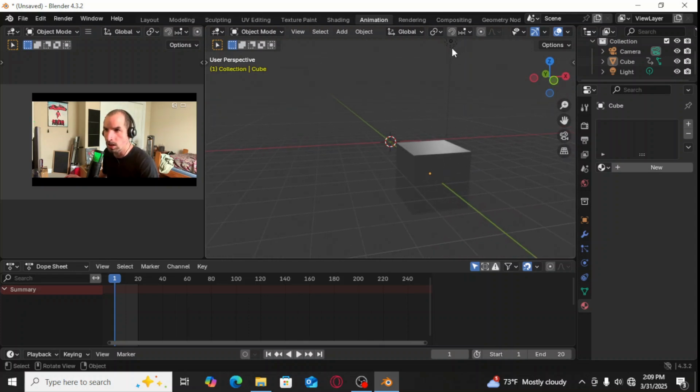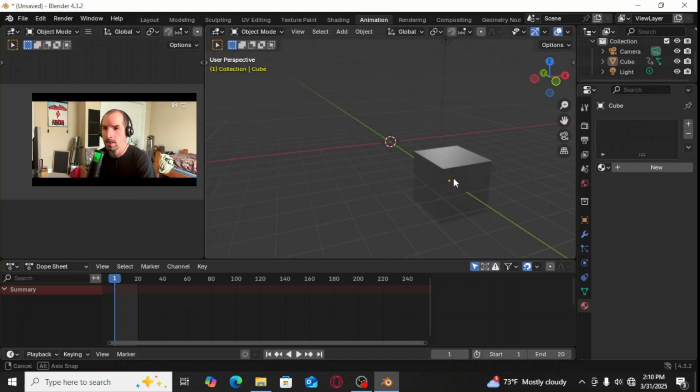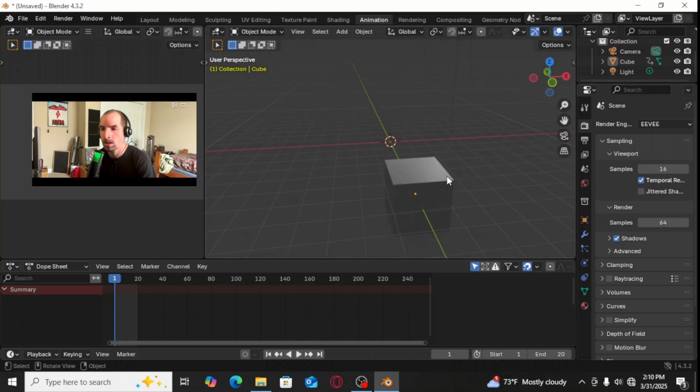So the lighting is actually hitting the object here. And what this basically is, if you go over to the rendering engine, it's showing a real-time rendering being done within the scene itself. So this is really helpful if you want to artistically lay out your scene before you finalize a render.